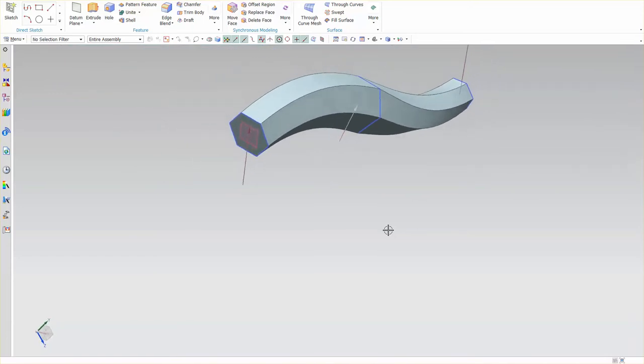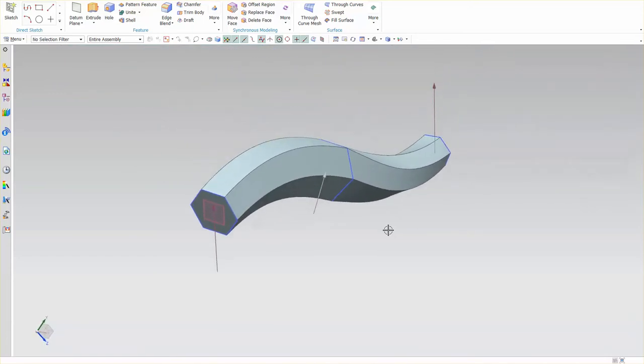So swept is an incredibly powerful tool. How you set things up for the swept, how you want to control things, can be a fairly simple, very easy parametric setup that allows you to basically attain any shape that you want.